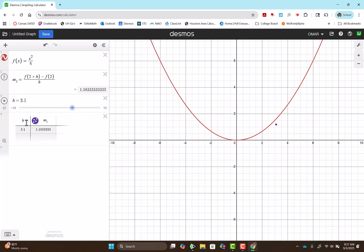So you see this h value? That's my delta x. Yes or no? Look what happens as I get closer and closer to 0. Remember, this is telling my slope. If I get closer and closer to 0, well, at 0, it's undefined. Let me see, can I animate this? Oh, yes, perfect. Look at this, guys. Look how awesome this is.